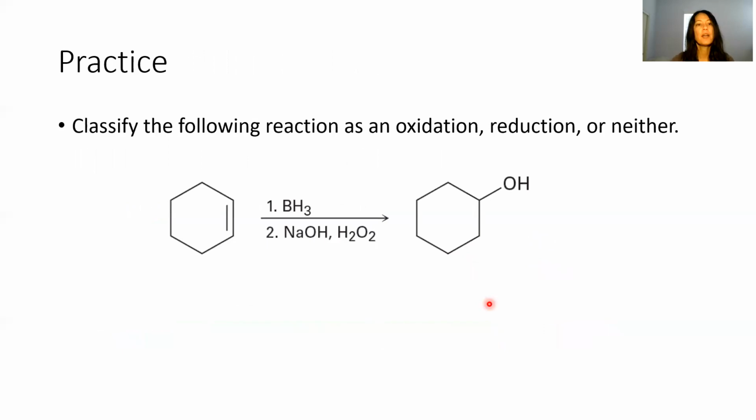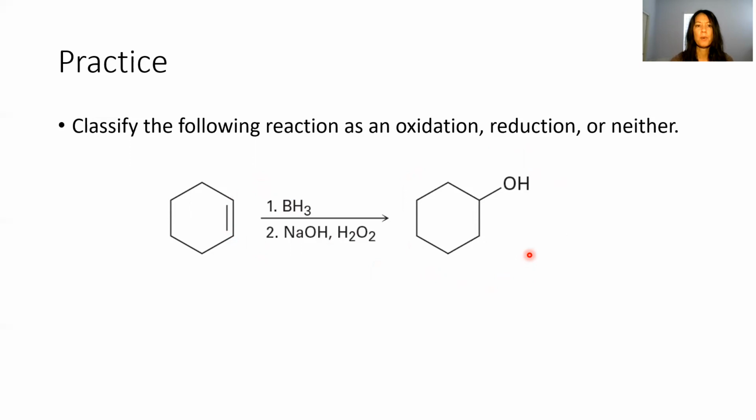Okay, and just finally, we're going to practice with just one in terms of identifying: is this transformation an oxidation, reduction, or neither? So what you want to focus on is the overall molecule. When you carry out a hydroboration and subsequent oxidation with peroxide and sodium hydroxide, converting the bromine to OH, what happens? Basically, you add H and B across the double bond and the B is converted to O. So overall, it kind of looks like an oxidation, right?